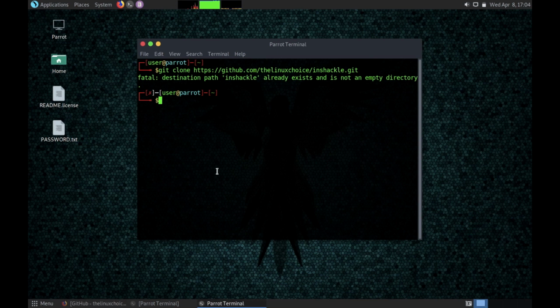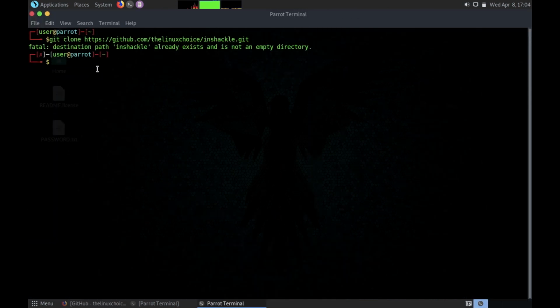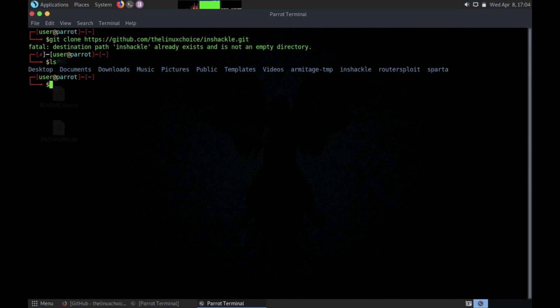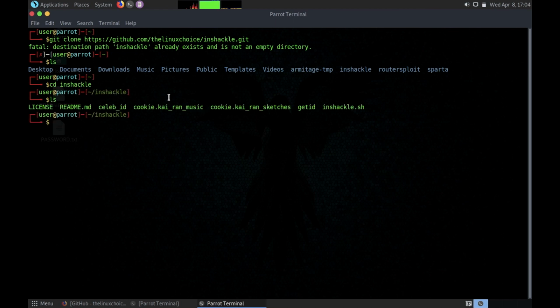So let's get started. So basically we're gonna find the directory. So here we list out the directory and we can see the in Slack here. So we're gonna do cd in Slack and we hit enter. So we are inside there. So here we can see some file that I already created. So we need this particular file, which is the main file, but you can see I already did some experiments before I did this video.